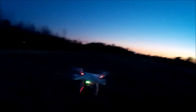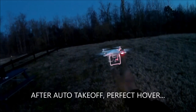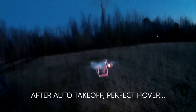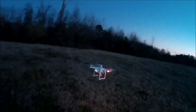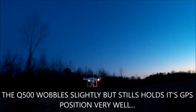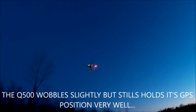Now, unlike the Q500, and of course the X380 can do this too, when the Phantom comes up and takes off, and I haven't given it any sticks yet, there's no wobbling. She's standing like a soldier. There's some slight drifting, but it's not wobbling. You feel me? Okay, I'm gonna bring it up about 10 feet and park it.